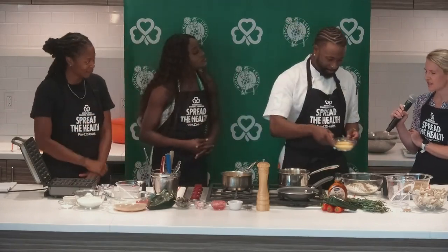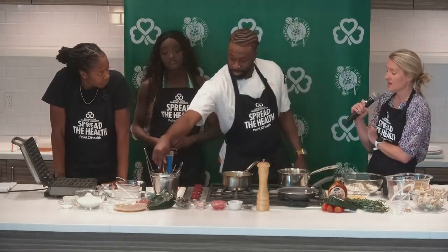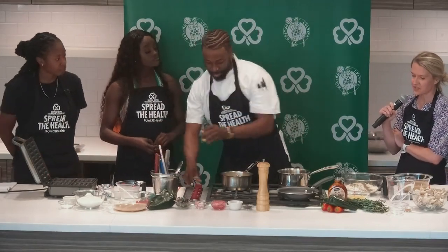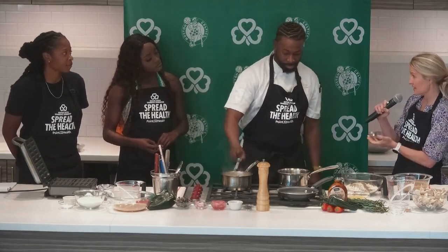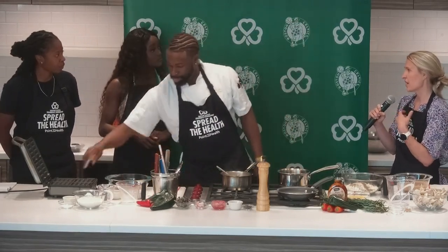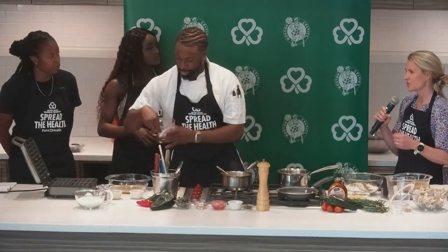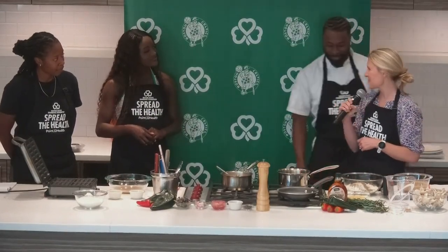It's an interesting flavoring, and it's pretty versatile too. It may be one that a lot of people aren't necessarily used to using, but it's a great source of B vitamins. So it's got a lot of nutrition for you. It's a great topping for popcorn, and also it's often used in vegan dishes and preparations. It's a little umami, a little salty, but you can also use it as a cheese as well. Once you purchase it, you can find a lot of different ways to use this. So it's a nice ingredient to store in your cupboard. I'm also excited to hear what Chef Chris has to say more about this ingredient too.